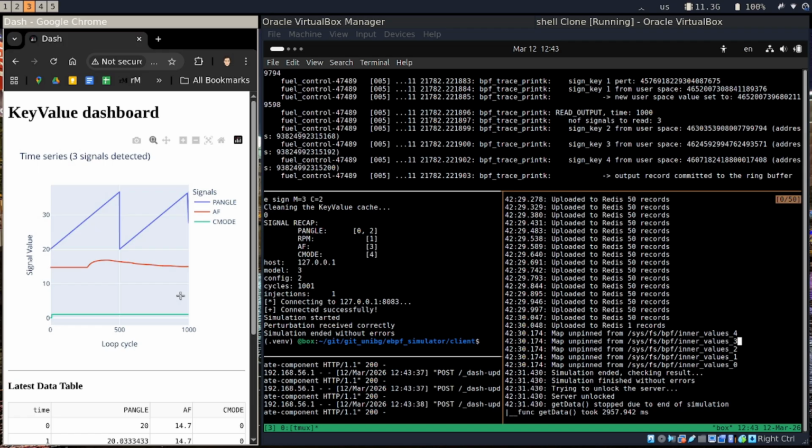As you can see, we have complete visibility of the trajectory, and we have a time series for each of the signals requested by the user.